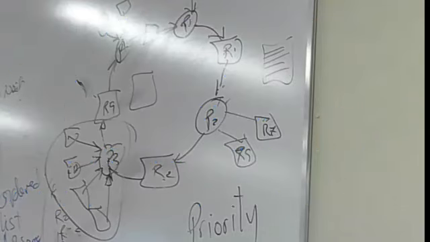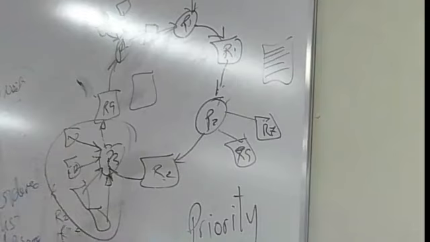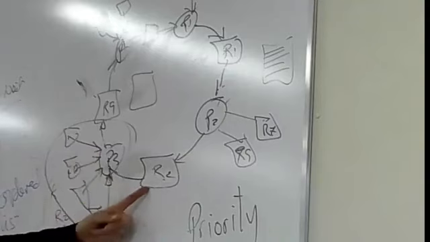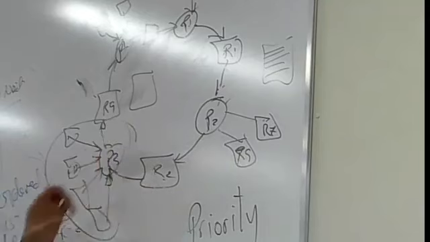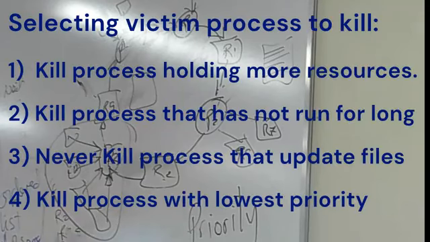The process that is holding right now, waiting, and is holding a lot more resources. As in this example here, process number 3 is waiting on resource 9, but has 4 other resources holding on to them. If you terminate this one, these resources will be released. Of course, it wants number 9, it's holding number 2. So it will release number 2, but it will also release all the other resources, so you might have a better chance of terminating the deadlock by making more resources available. Any other recommendations? The one that holds more resources, the one that has the lowest priority.